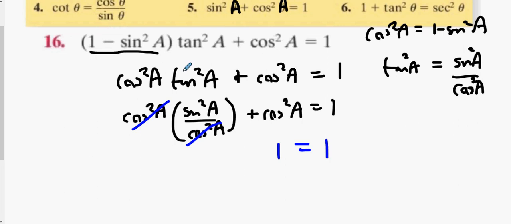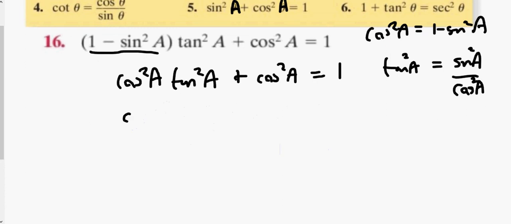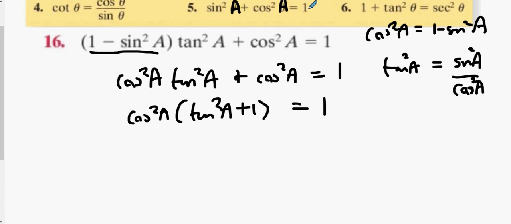Did anybody do it a different way? Is there any need for me to do it a different way? Does anybody see a different way of doing it? What happens if you factorise out cos squared A? What's left over? Would you all agree with that? Do any of you see this in any of the rules? Which rule do you think it is?